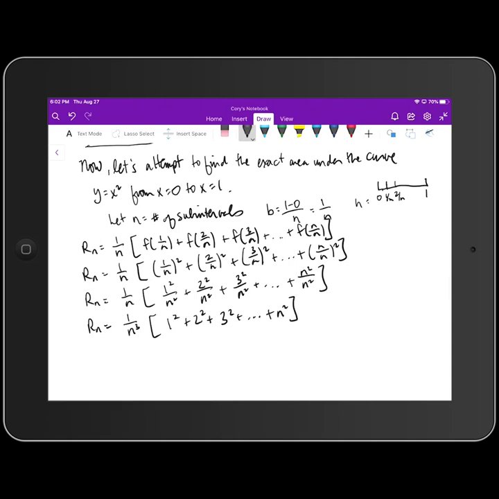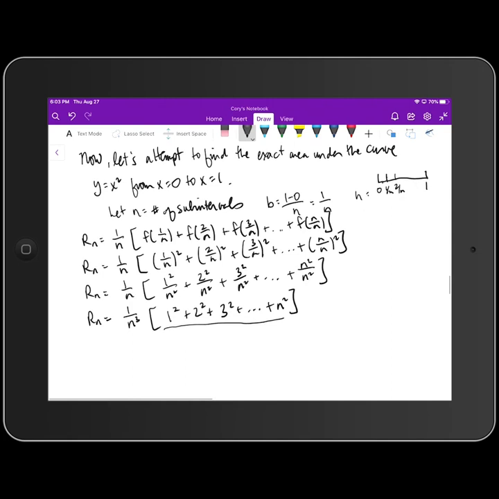Okay, now in Algebra 2, and I know we don't cover this at our school just for lack of time, there is something called proof by math induction that can allow you to prove that this statement here in the brackets, 1 squared plus 2 squared plus 3 squared plus all the way out to n squared, is going to be equal to n times n plus 1 times 2n plus 1, all over 6.